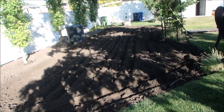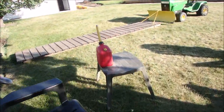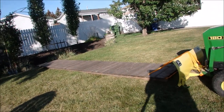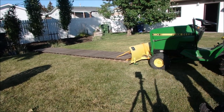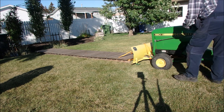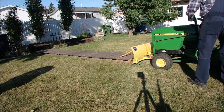There's the old stalwart over there, right? And I'm going to push the sidewalk back in with the tractor. I have no idea how that's going to go. I don't even know if I should leave the rope attached or not. I have no idea. Not going to lift up on it anymore. So I think I'm going to take the rope off. Get rid of some things I found in the garden. John Deere tractor key. Move it forward a little bit.